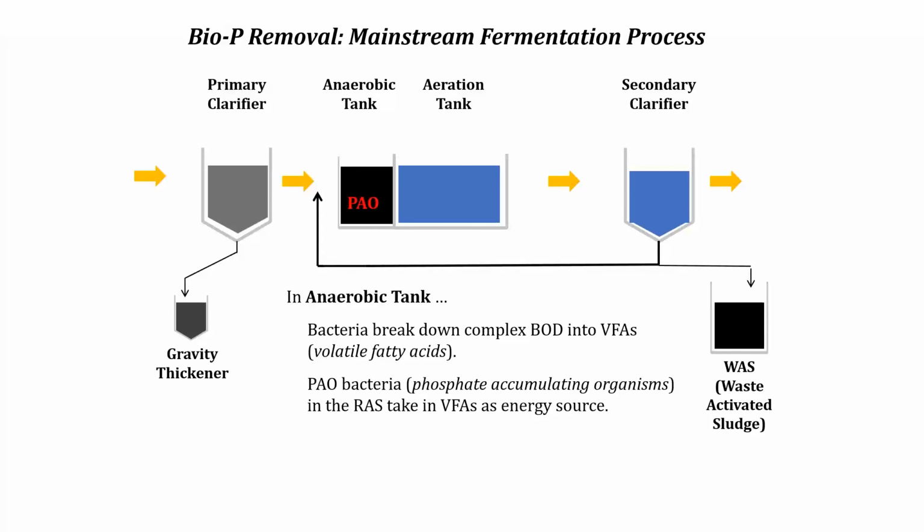In and with the mixed liquor are these phosphorus removing organisms. They're a percentage of the mixed liquor. As the phosphorus removing organisms, the PAOs, enter the anaerobic tank in septic conditions, they'll feed on the volatile fatty acids. They'll become energized. They don't grow, but they're fed, and there's a metabolic process that puts some phosphorus back into solution.